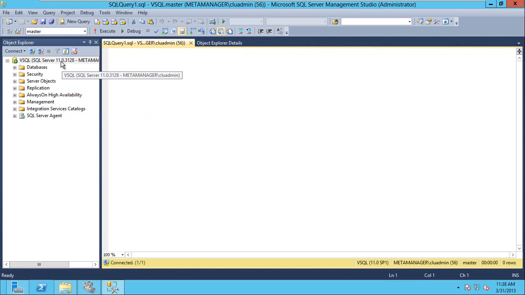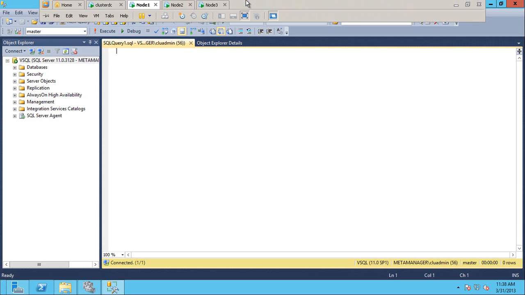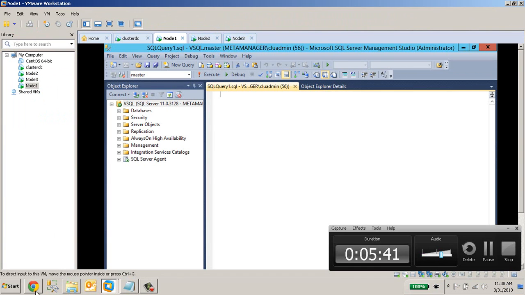Okay, now here you can see this is the server we connected, vSQL, and it is 11.0 service pack 1. So you can see here the version is 11.0.3128. In order to know whether it is just service pack 1 or any cumulative updates after service pack 1, you may have to go through the build history.